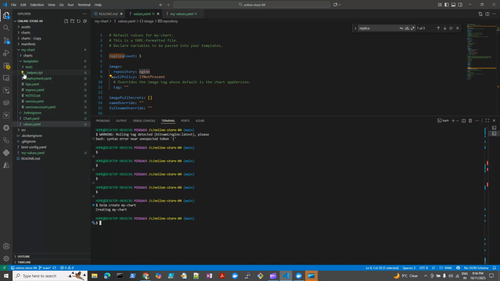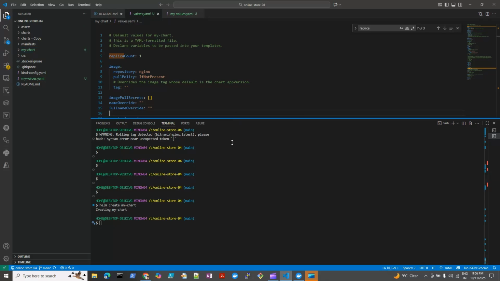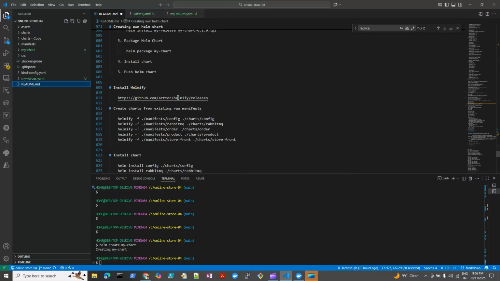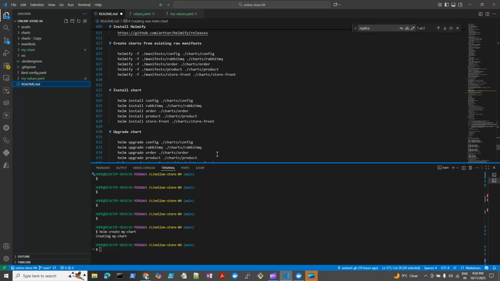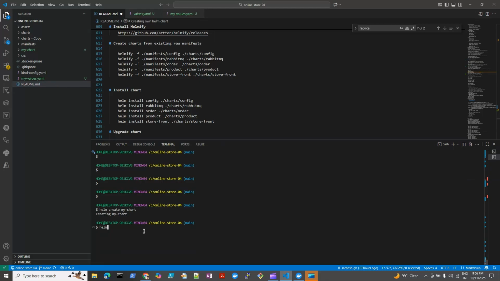So in order to test whether it is working or not, how can we do it? I can go and execute helm install. Let me take an example, test-nginx, and which package will it use? It will use my chart. It is under online store. So for that I can use this, then my chart. Okay, so this is the command that we need.